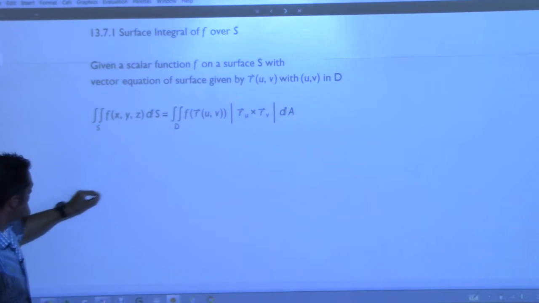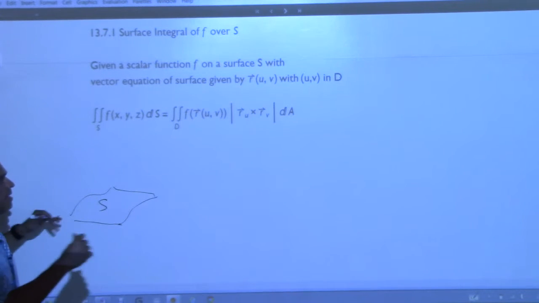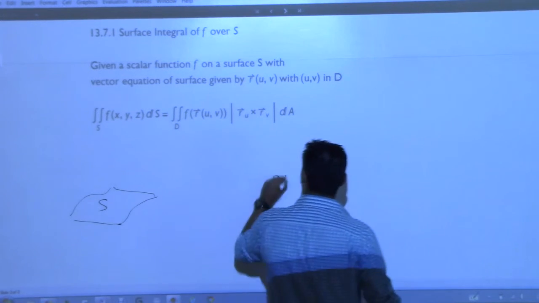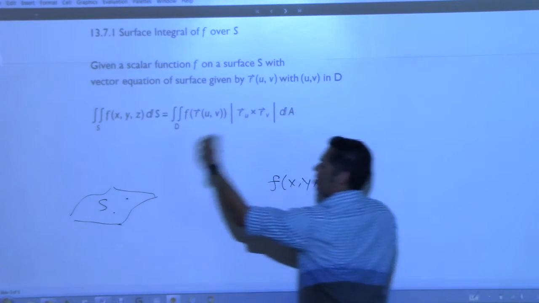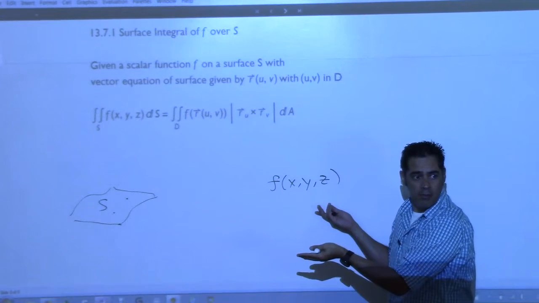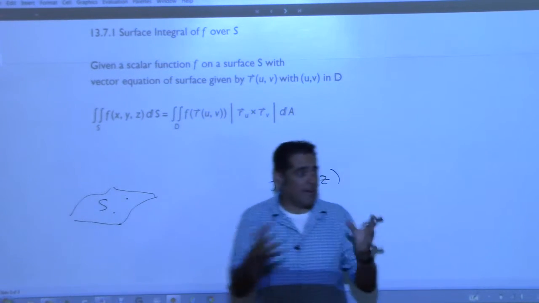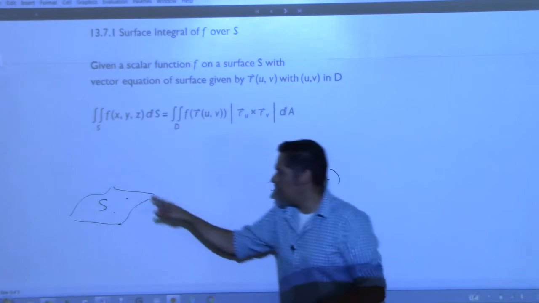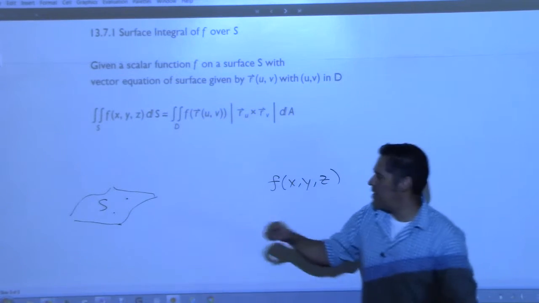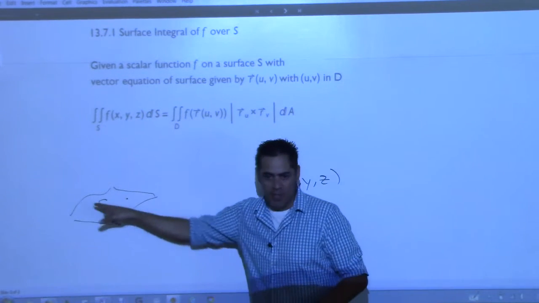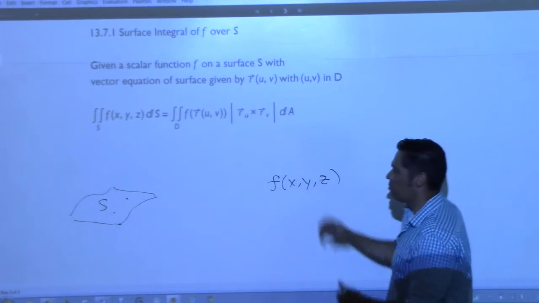So you have some surface S in three-dimensional space, and then you have a function that's taking each point on this surface, plugging in and giving a numerical value. It's almost like, as I said, if you knew the mass at every point, we'd like to add them up to get the total mass. Or if you knew the temperature at every point, then this would be like the sum of all temperatures, which doesn't make a whole lot of sense. But the idea is that you have a numerical quantity attached to every point on that surface. So this is the domain over here.